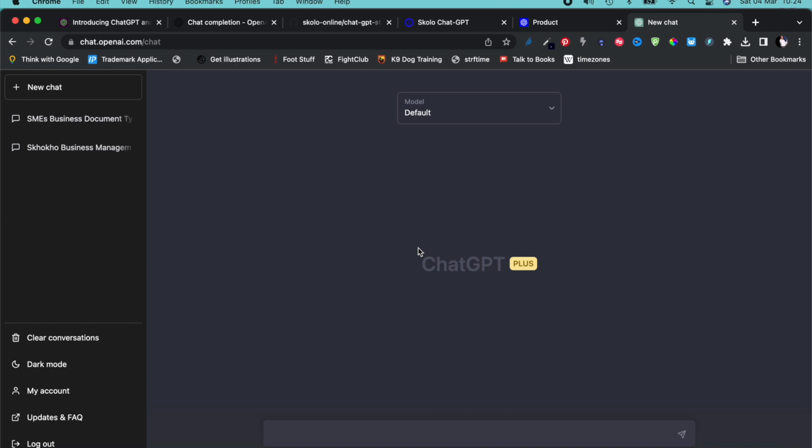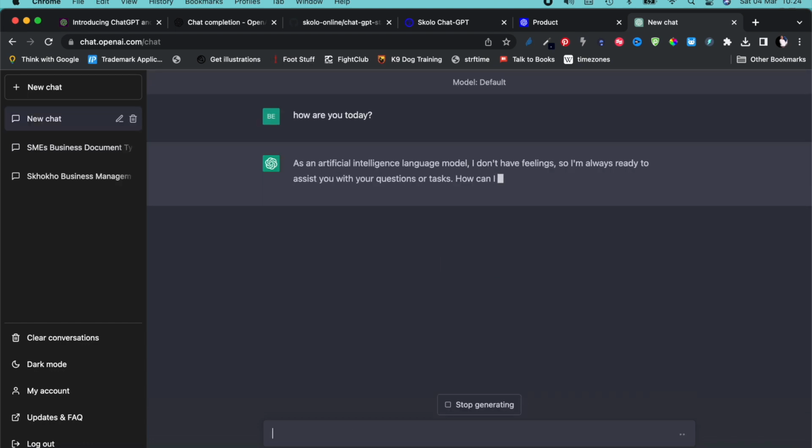work that they're doing, because $20 a month is a very small price to pay for the value that ChatGPT brings, right? And so on the ChatGPT website, you can just chat to it and you can say, like, how are you today? Obviously it's going to tell you I'm a language model, I don't have feelings. But basically you could ask it anything. So I'm going to try and replicate this very same thing where you can just enter a question and ChatGPT responds. But I'm going to build this on a Python Flask project, and we're going to be using the ChatGPT API.